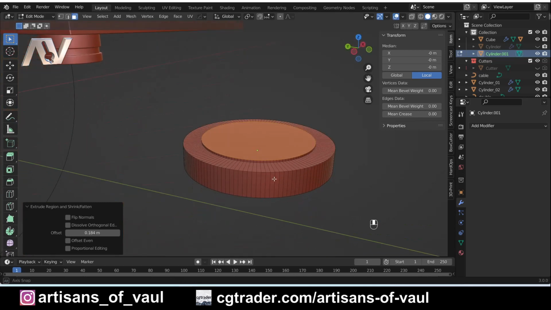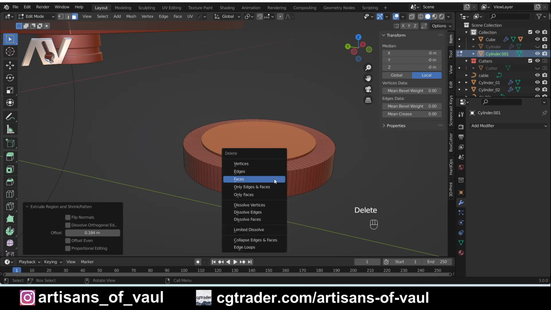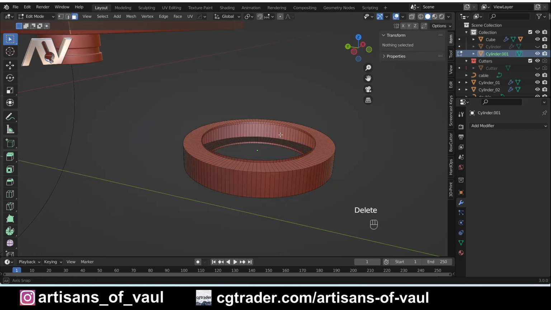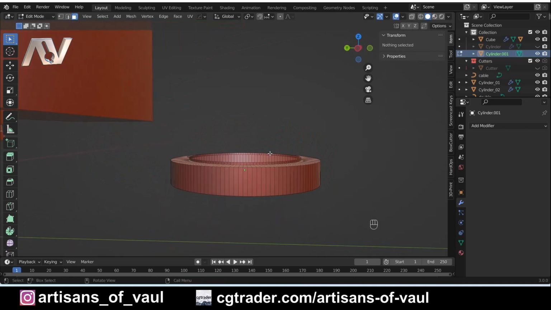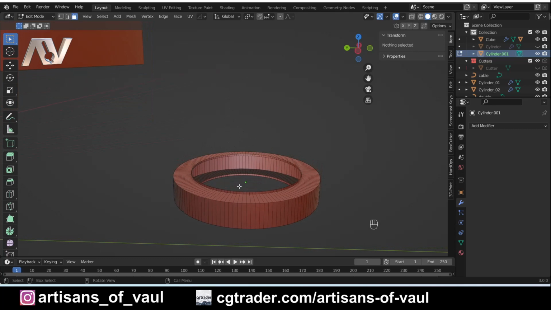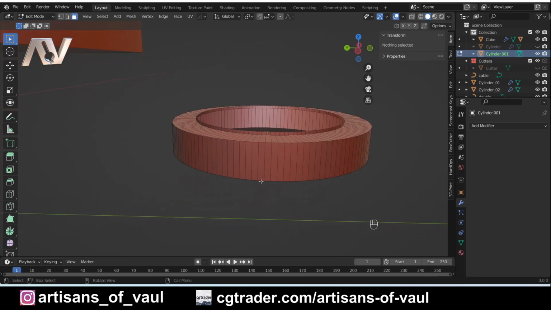Now the other thing I'm going to do now is I'm going to delete these faces so that we can see through it. Now this is really important for creating a manifold object because we're going to be creating an array in effect, and if we have lots and lots of faces where they join together, it's going to be a real pain, and we'd have to delete those individually, and that's going to be an absolute nightmare.